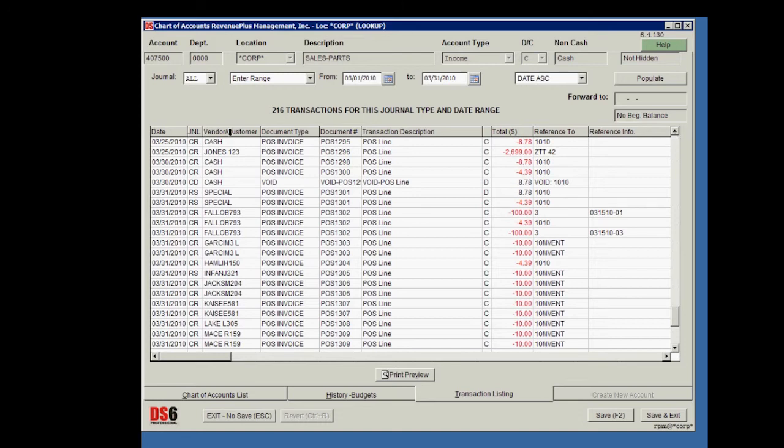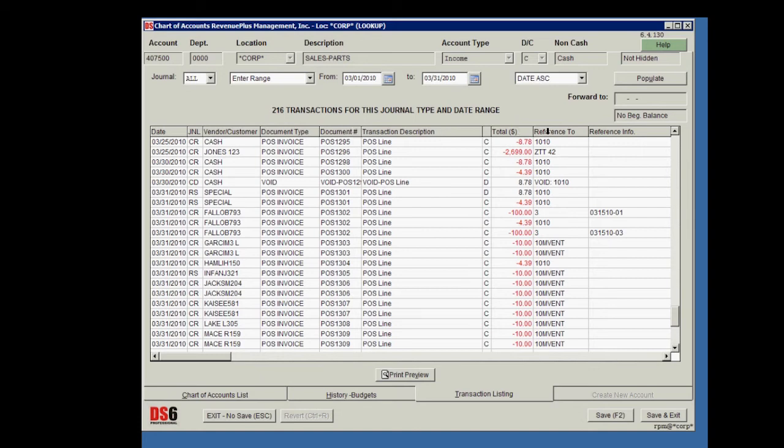I can now see the two customers, Jones and Cash, the top two lines. The journal type is Cash Receipts, and I can see the point of sale invoice numbers 1295 and 1296.